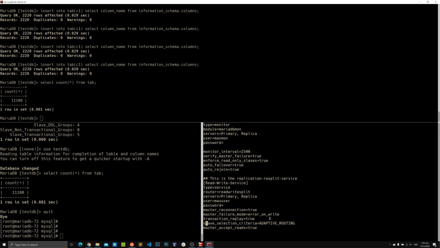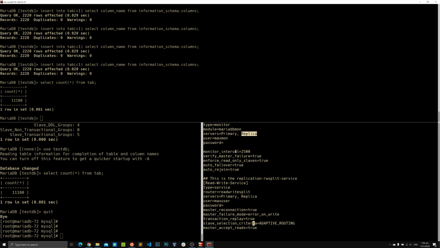All right, so the slave selection criteria is adaptive routing. This adaptive routing is something new that tells MaxScale, if you have many replicas available, because in this case we have only one so it doesn't matter much. But if you have 4 or 5 replicas, then adaptive routing will check the response time from all the nodes.